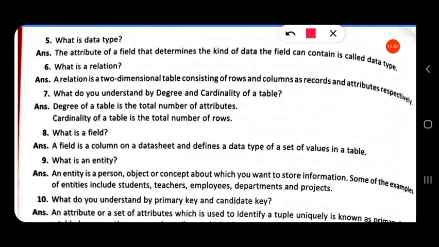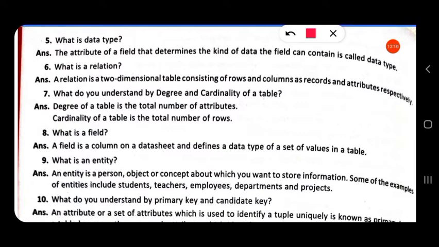Some examples of entities include student, teacher, employee, department, project. So the name of any table that we create is called an entity, that is, we are storing the details of that particular entity.